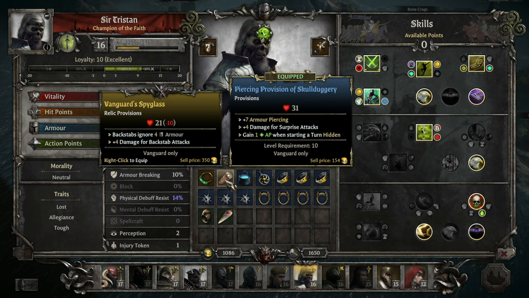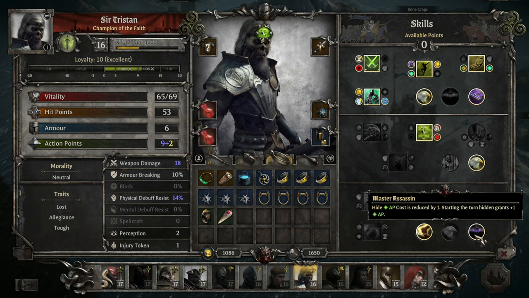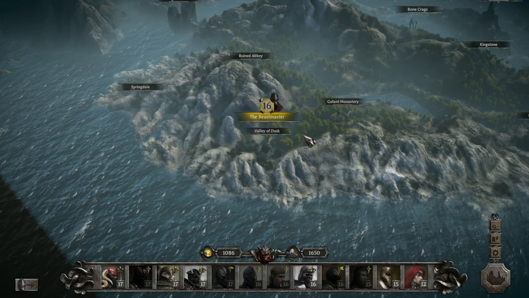Now, I get way more just natural backstabs, obviously, than surprises. But I'm hoping that with that armor piercing, it kind of makes up for that, depending on the enemy we're hitting. And then we also get the benefit of gaining AP when we start hidden, which I think he's already getting. Yeah, so he's getting like plus 2 AP if he's hidden now. And his AP cost to go into hiding is only 1, which is kind of insane. So I'm very excited to see how this goes.